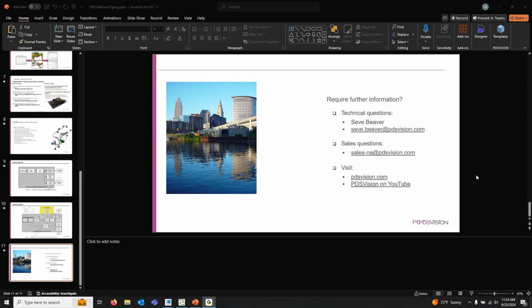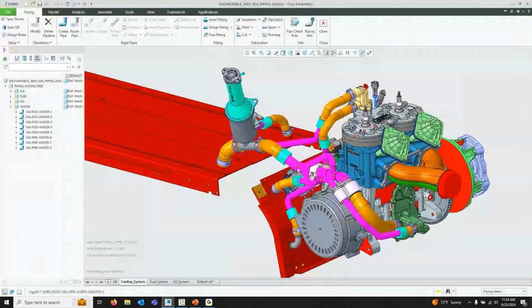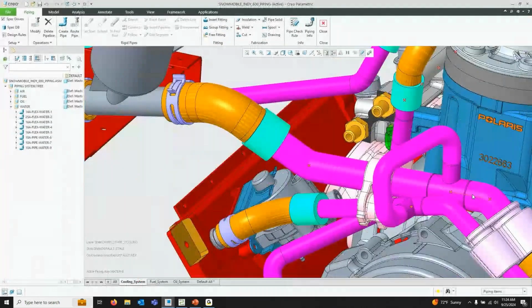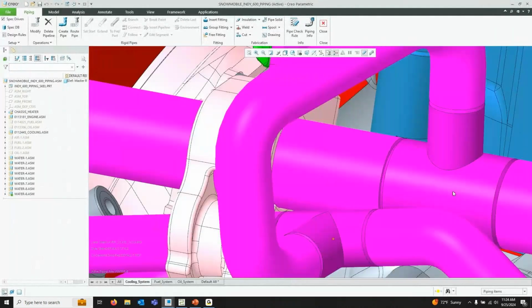Question: are the breakpoints I created creating external references? The answer is I think so. I think it's going to create them in the assembly, but let me make sure.